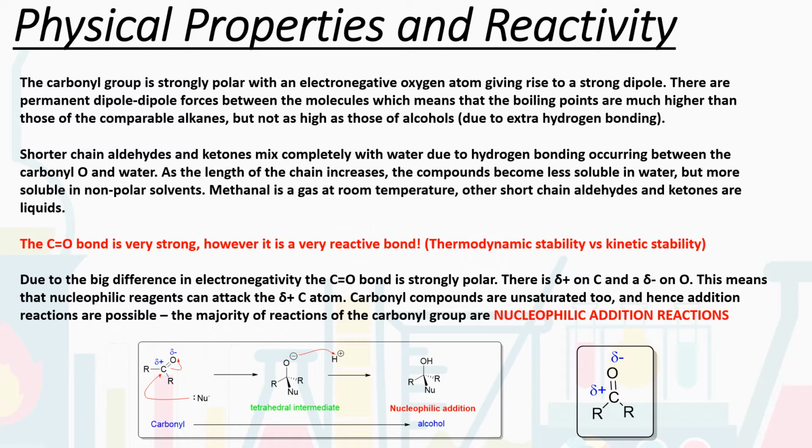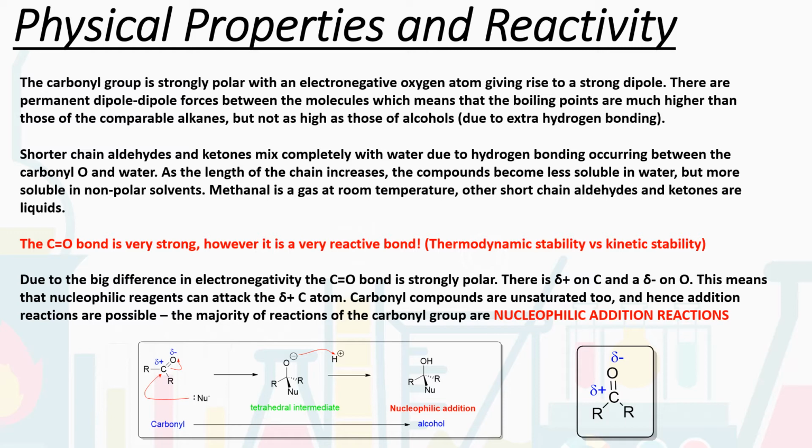And what this means is that our aldehyde or a ketone can react as an electrophile. We have a delta positive carbon, a carbon atom that is electron deficient, and therefore it's going to be able to accept electrons. Remember that electrophiles are electron pair acceptors. And so that means that it can be attacked by nucleophilic reagents. Remember that a nucleophile is an electron pair donor. So our nucleophilic reagent attacks the delta positive, electron deficient carbon.